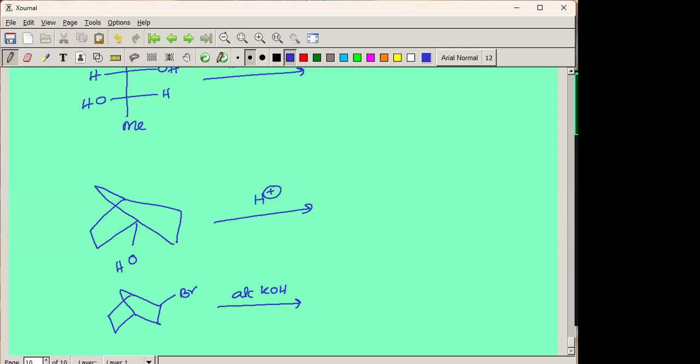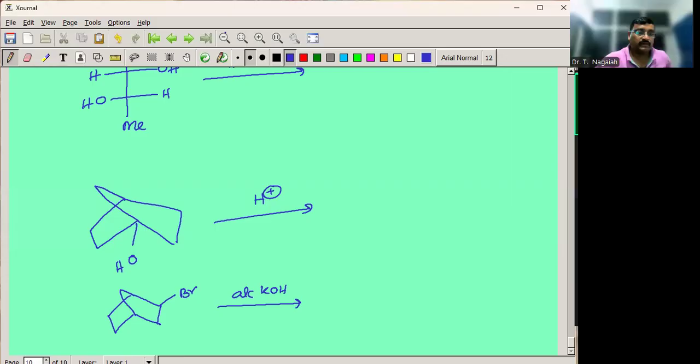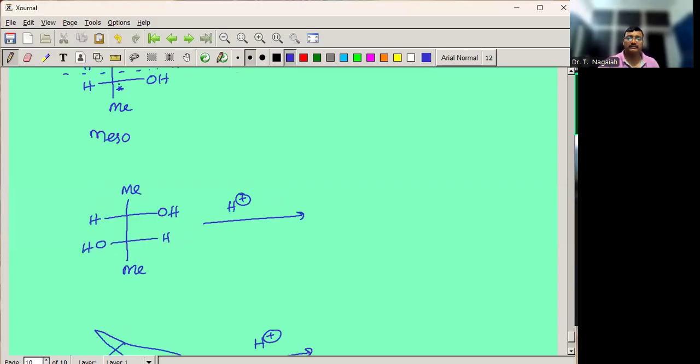Now I'm going to stop here. Yes. Are you there? Yes sir. Sir, opposite to the methyl meso compound, threo was given, right sir, in the previous one? This is a meso compound. What do we call this, DL, an active compound, right? Yes sir. Yeah, this is now the OH group is present on the left side, so that's why this is considered as L isomer. Yeah, okay sir.